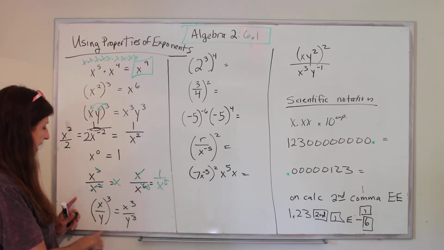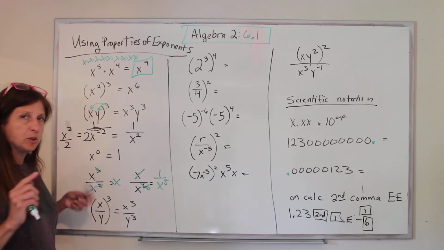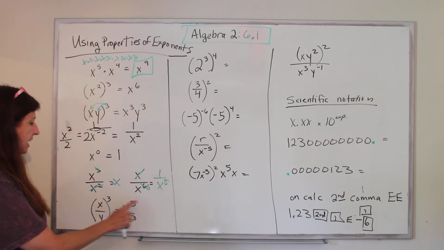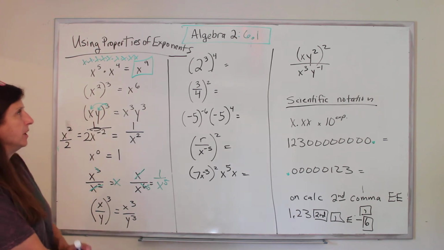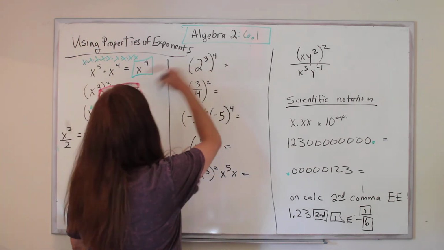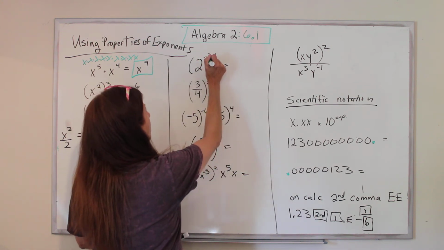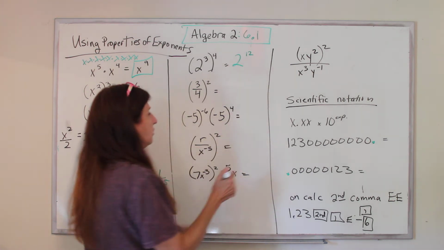Okay, how about this? I have x over y to the 3rd power. Distributive property, anything outside parentheses goes for everything inside. So you distribute that 3 as x cubed over y cubed. How about this one? Now we're moving off of x's to the examples in the book. 3 times 4 is 12, 2 to the 12th power.